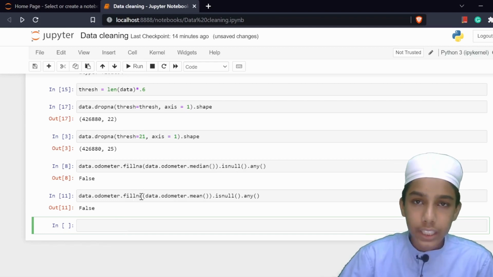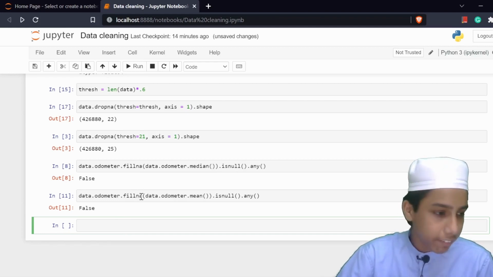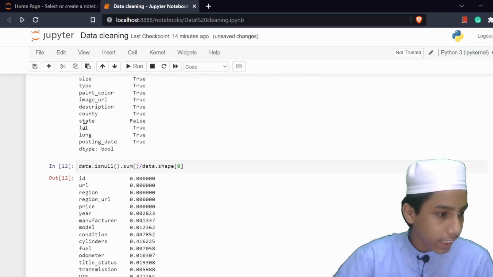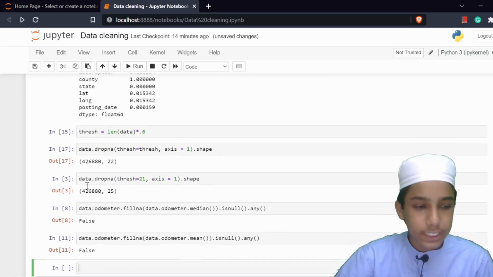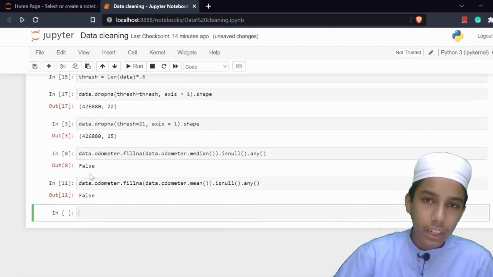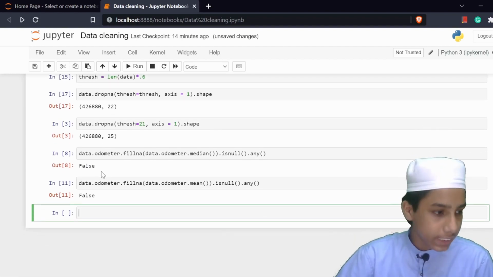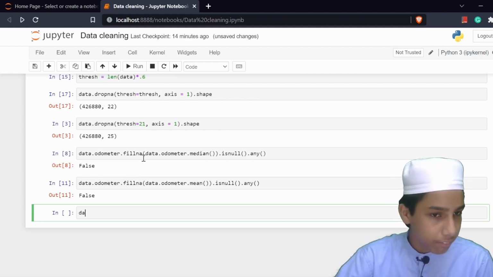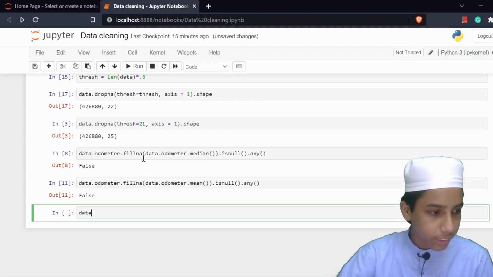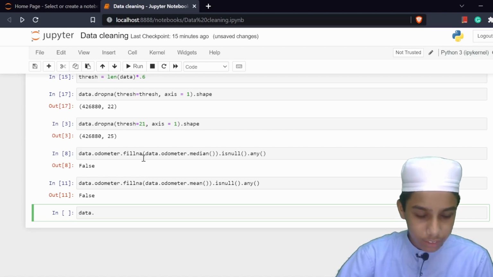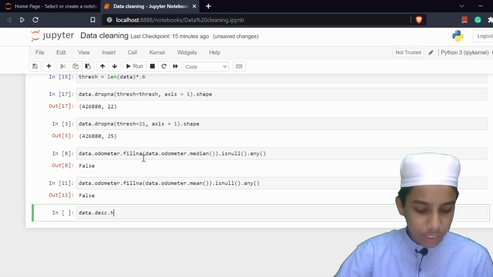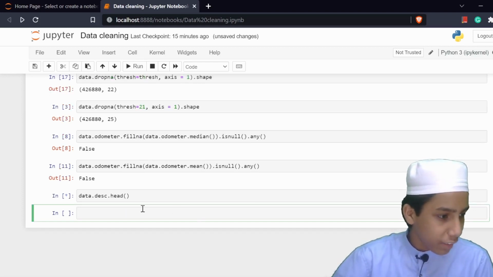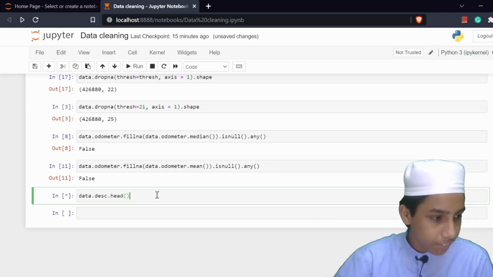Now what I want to do here is convert the text that we get here. For example, we are getting the column names, just as an example, but we can convert them into lowercase or uppercase, something like that. For that I'm going to use data.desc.head. Now I'm going to close the brackets and run this program. It's running, so it's taking some time.